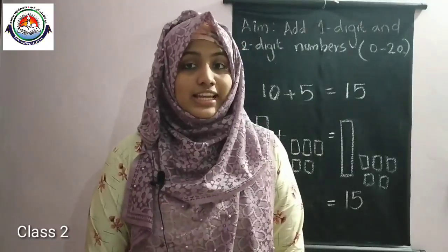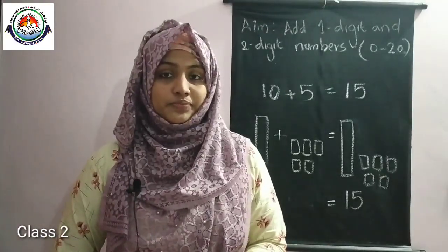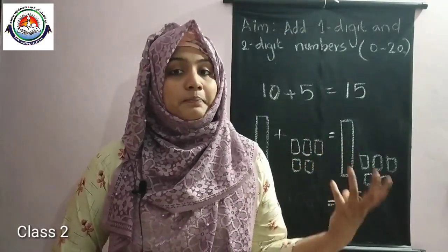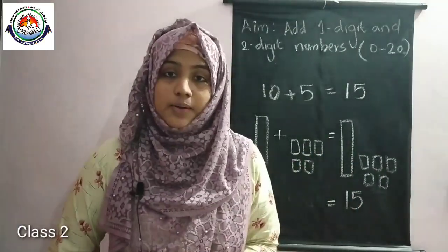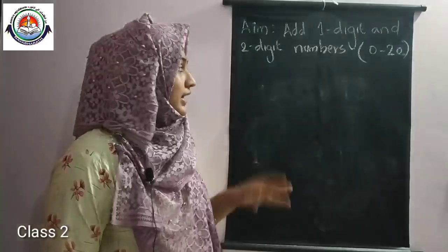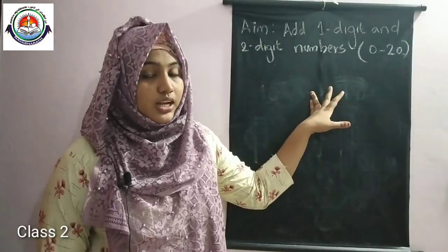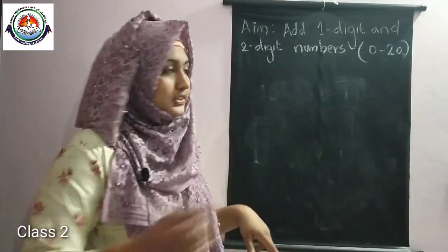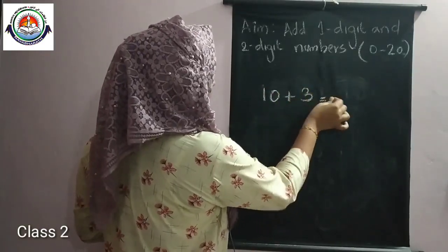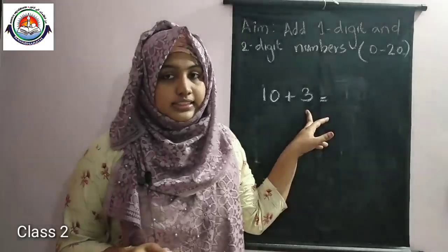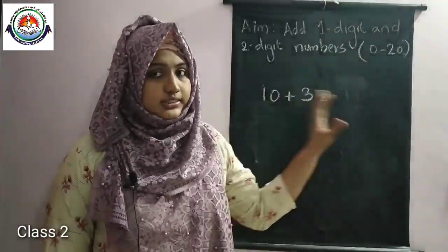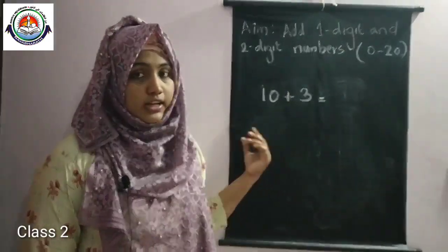Okay. Can you say what is 10 plus 3? Can you say the sum of 10 plus 3? Can you say the sum without drawing the place value blocks? Yes, we can say the sum without drawing place value blocks. Okay, here I am going to add 10 with the number 3. So here we are going to find the sum without drawing the place value blocks.